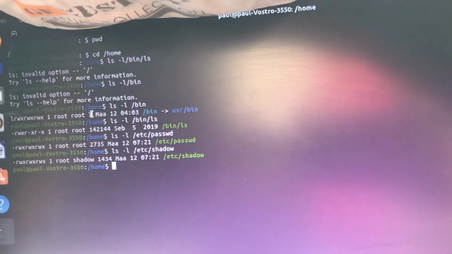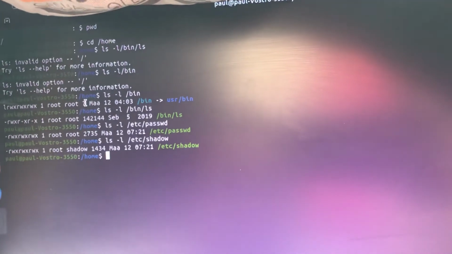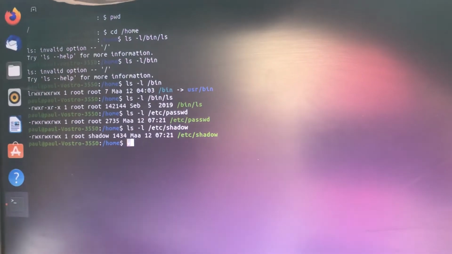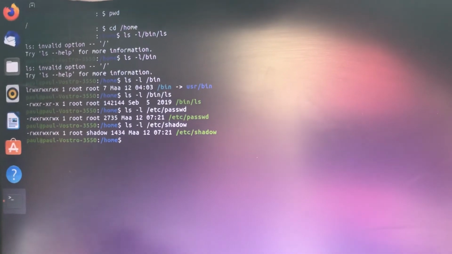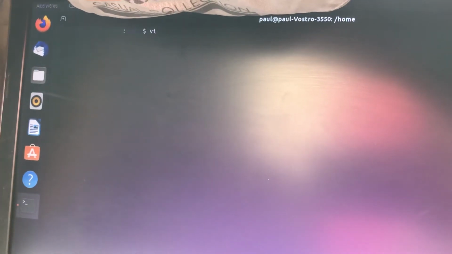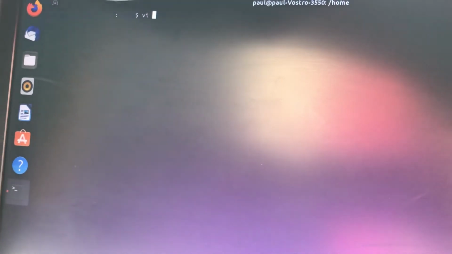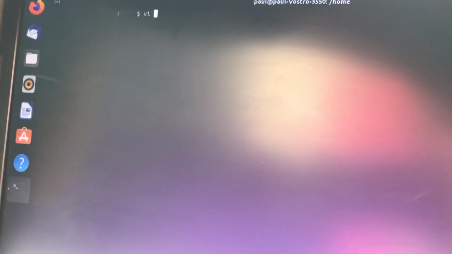To create a script, we must use an editor, and I'm going to use the vi editor. So I say vi, and then what follows is the name of the script.